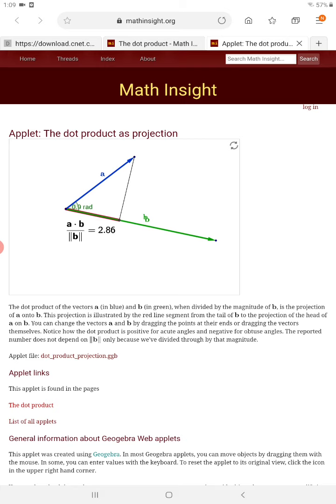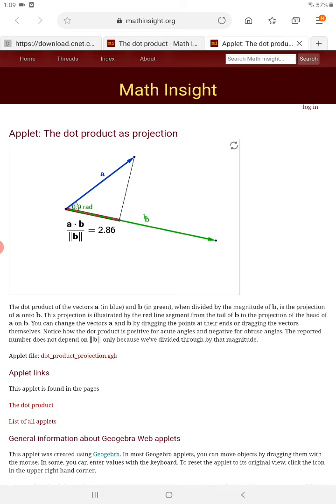So the next operation that we need to look at is vector times vector. Does it actually exist, and if so, what is the meaning of it and how does it work? So it turns out this operation is actually called the dot product, and sometimes called the scalar product. You'll see why soon. And so what I want to show you here with this applet is what the dot product of vectors actually means.